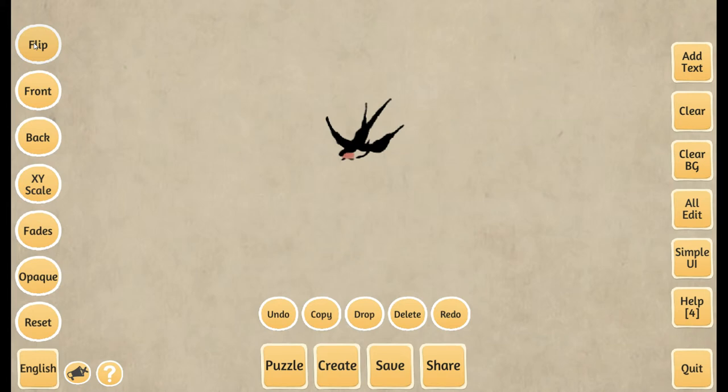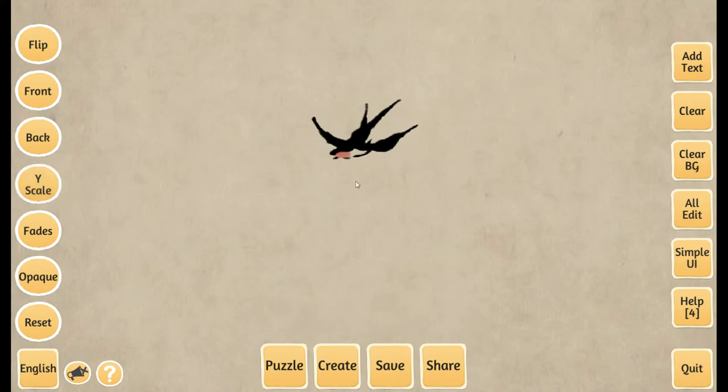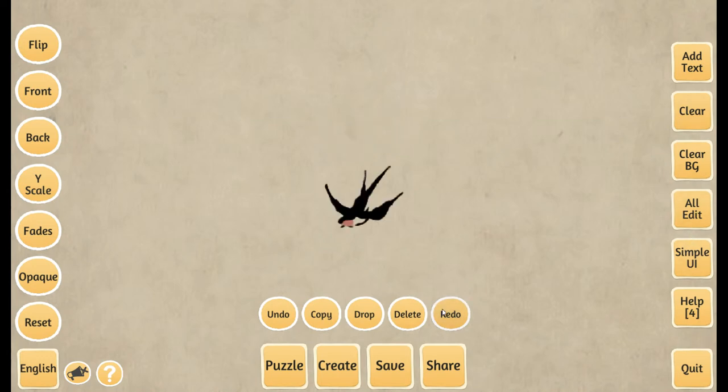We can use two pieces, so it will go to the front or back, so it will disappear, and one or the other will be visible. Then we can scale it, like turn it around, like this, and this way, the other way. I guess we can reset as well, somehow. Can we redo? Yes, we can redo it.